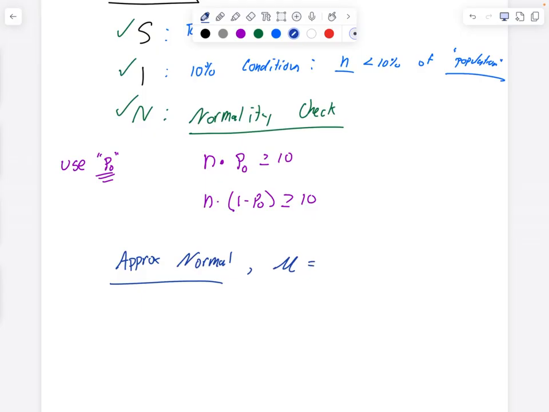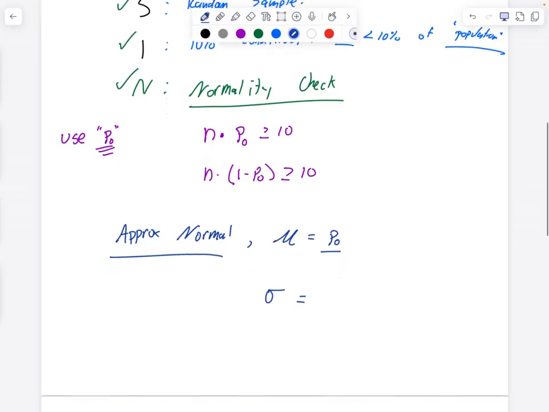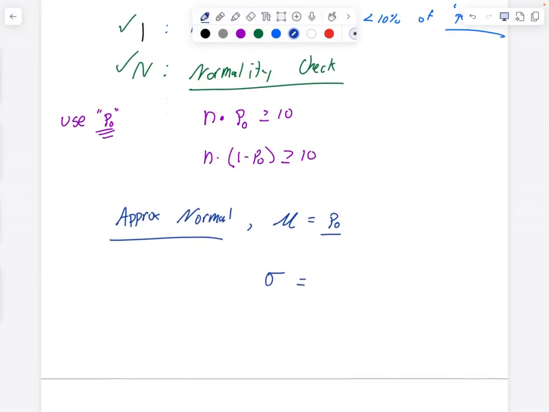And what's the standard deviation? Wait, Eliani, look at that equation, tell Mr. G what it is and replace it with P0 for standard deviation. Square root of P0 times parentheses 1 minus P0, over N. Same formula, but the number that we put in here is just slightly different.